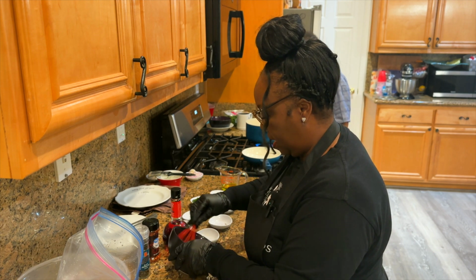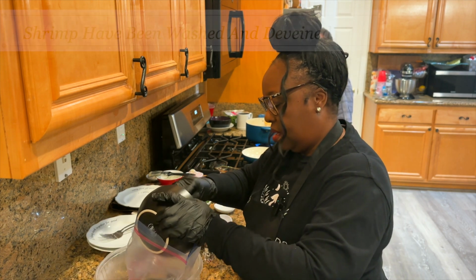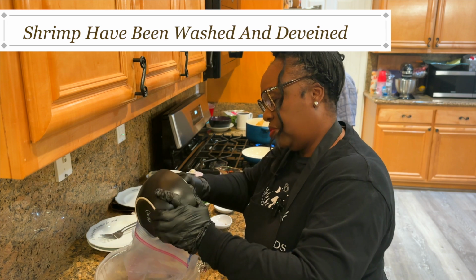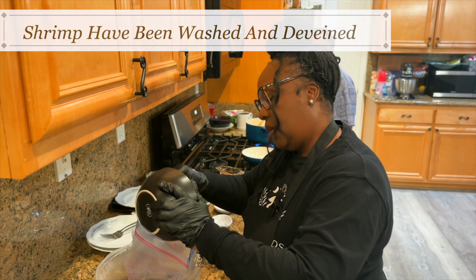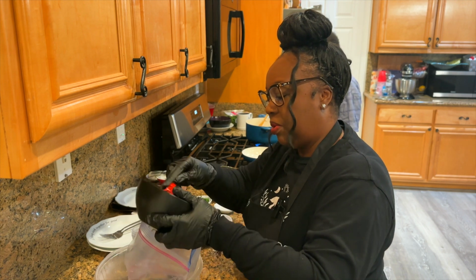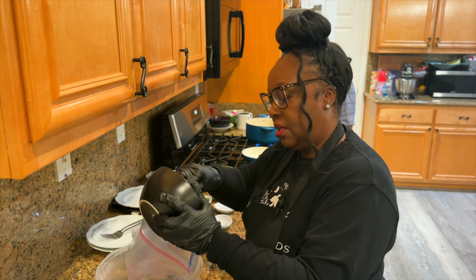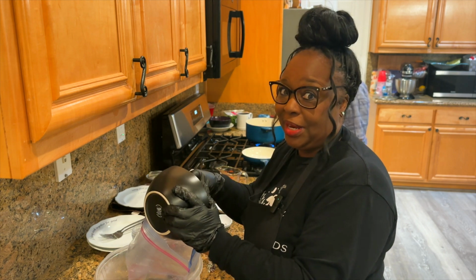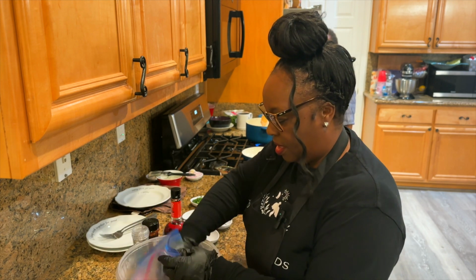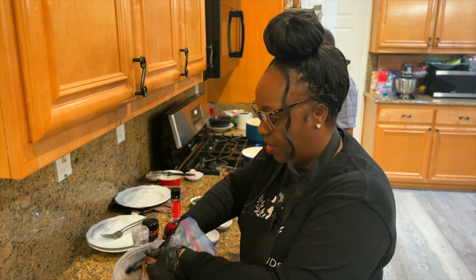So I am going to take this and pour it into our shrimp here, and then massage that in really good so I can coat all of the shrimp. And then what we're going to do is put this in the refrigerator for about 15 minutes. So by the time we work on the rice, I get the dill cream sauce ready, and work on my naan biscuit bread, it'll be time to put these shrimp in the fire, and they'll be the last thing we do because it won't take them very long.